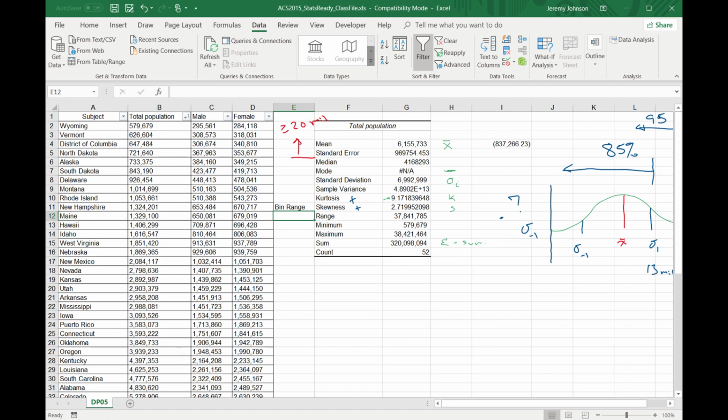And we do our bins by looking at our maximum and our minimum, right? And figuring out how many bars that we want, right? It's the most practical way to start. All right, so we know that the average is around 6 million. We're starting around 500,000 or million. So let's just go in increments of, say, 2 million.